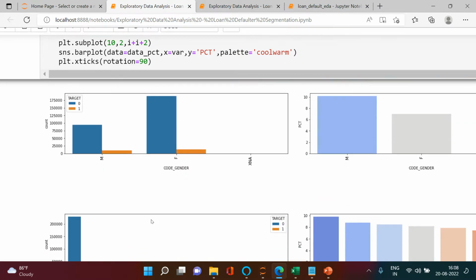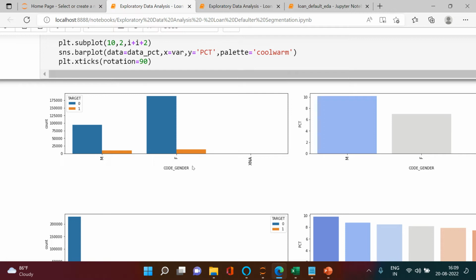Next, if you see over here, code gender. Here we are looking at the gender. Ideally in our analysis we do not consider gender, because this might end up creating discrimination. Here I'm still considering it, but I would highly encourage you not to include gender in your analysis, specifically if you are residing in certain countries where this is highly prohibited. For example, in some western countries, black and white is highly discriminated, and if your data has columns with the values black and white, just avoid that.